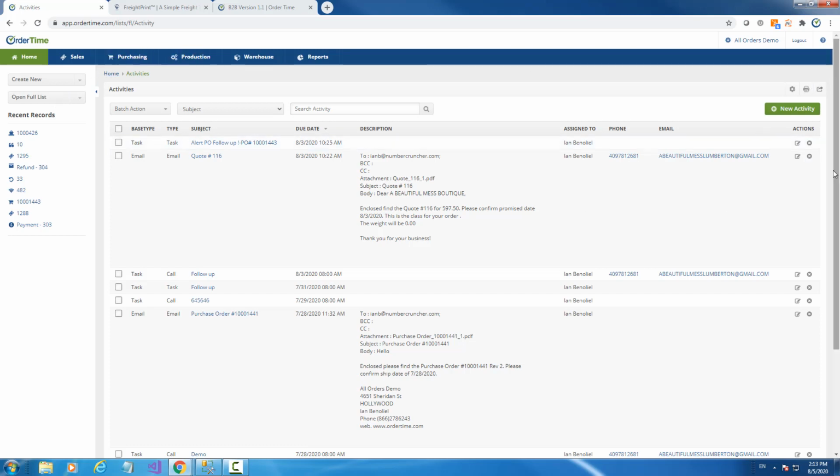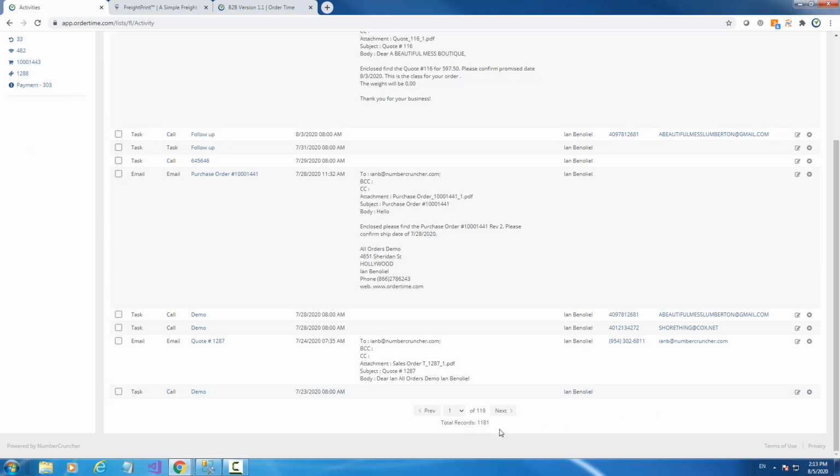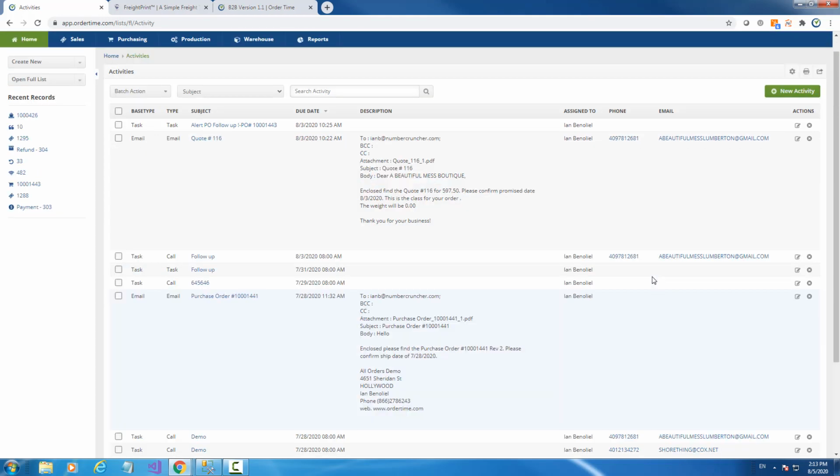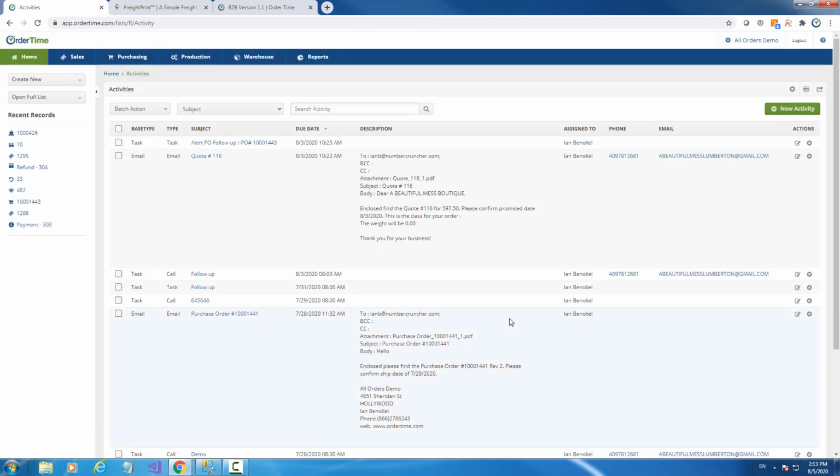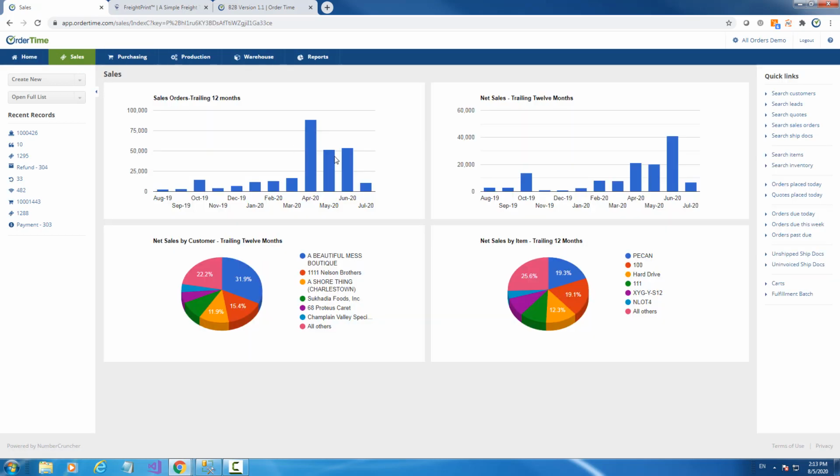In terms of the reports, we've added the total number of records on the reports, so you can see how many records you actually have. We did update the charts at some point.